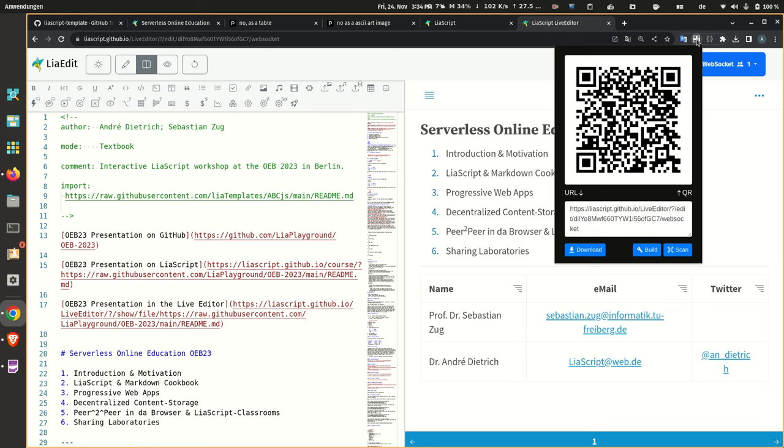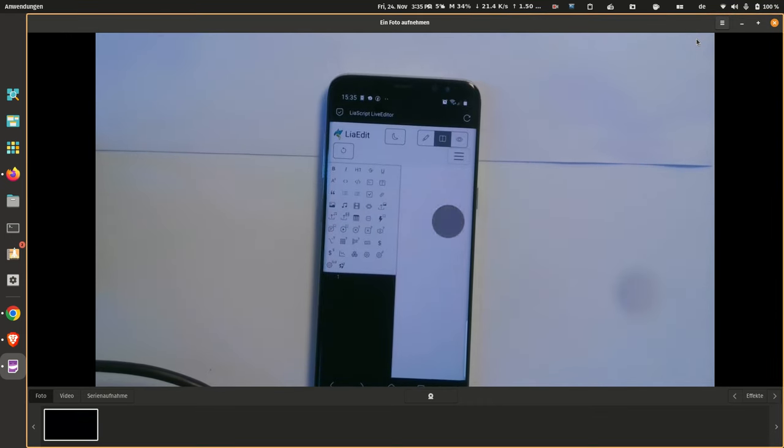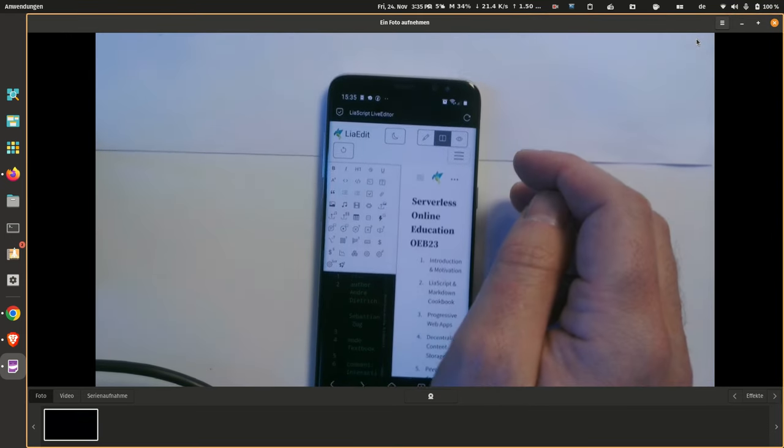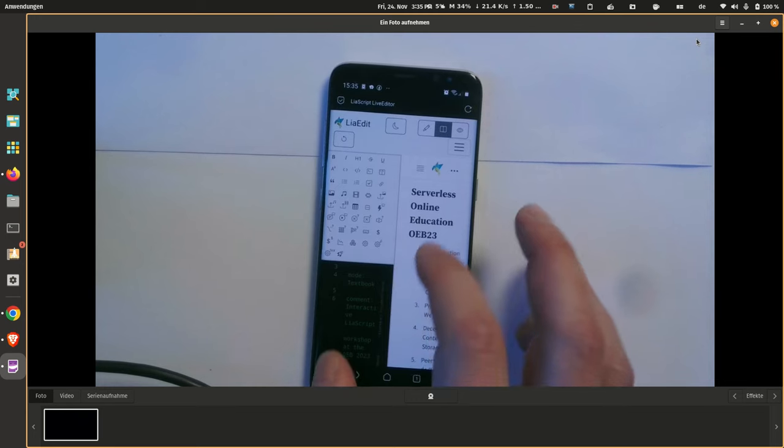Is this based on your account, or do you have to... No, this is completely free. It's separated from GitHub. It's actually based on the WebTorrent network, which we use for finding peers. Now, if I use this link, so that you can see this, you can see the entire educational content is there.